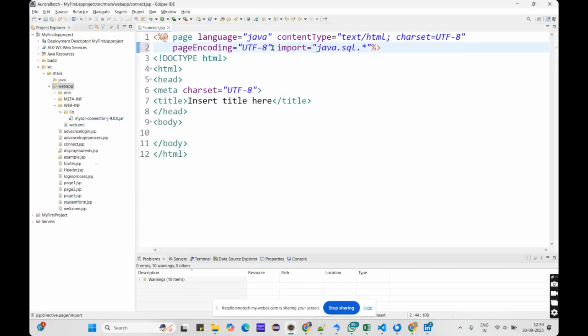So first we import the SQL package. Next, we need to load the driver. To write everything for JDBC, which is nothing but Java itself, we have to use scriptlet tags.